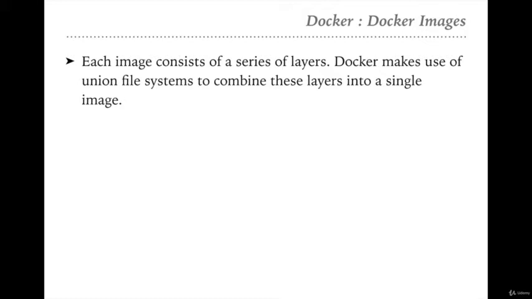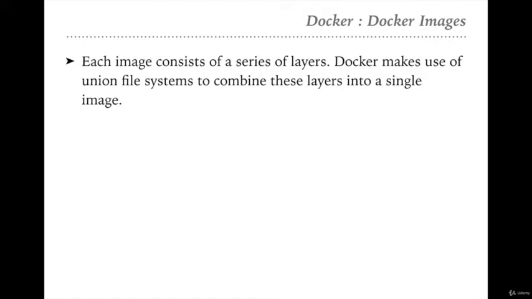Each layer has its own specific use, and each layer has a union file system which is independent from the other layers. If we assume that a Docker image contains 5 layers, like 5 layers of union file system, then the base file system is an independent unit, right? It doesn't have any dependency on the other parts. Layer 2 will have a dependency on layer 1. In the series, layer 3 has a dependency on layer 2, layer 4 has a dependency on layer 3, and layer 5 has a dependency on layer 4.